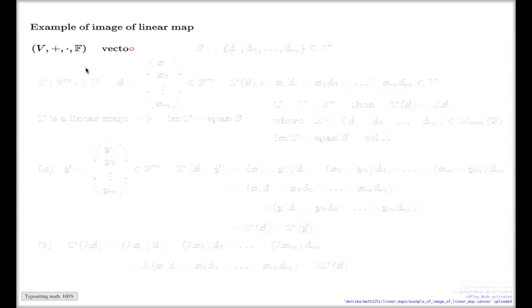I start with my vector space, here's my quadruple - vector space plus times field of scalars. And imagine I have a set of vectors, finite set, fixed from my vector space. I have a vector space and a fixed set from that vector space. I have m vectors from that.